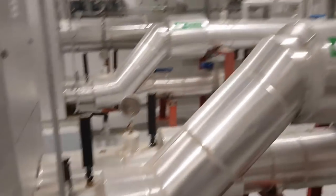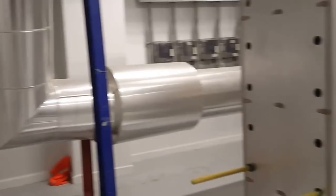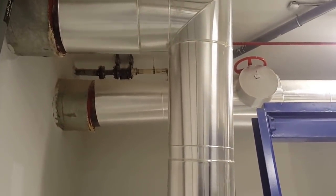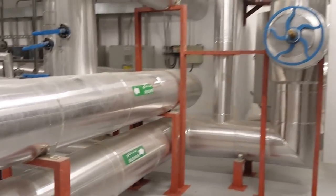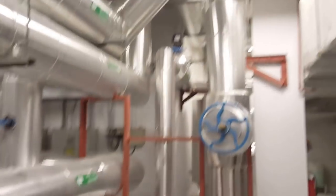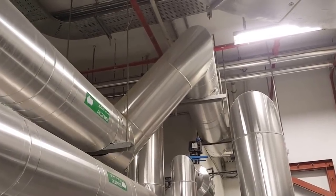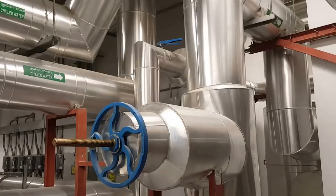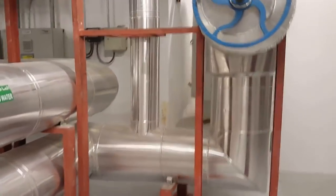You can see the gate valve here. These heat exchangers have the main pipe coming from the district cooling plant. Two pipes are coming from the building side — one on the upside and one labeled return. After the heat exchanger, this water goes to the buildings. This is a gate valve, and this is a gate valve going to the building side. After temperature maintenance, the water goes to the building site.